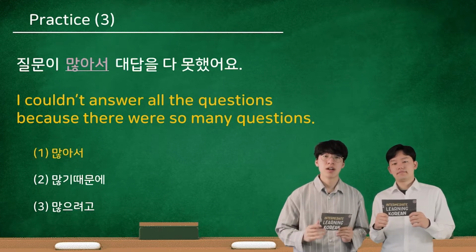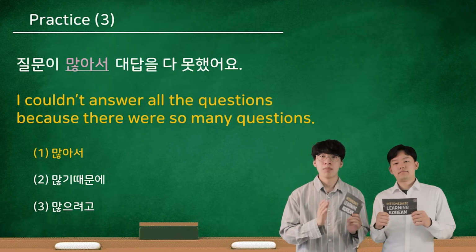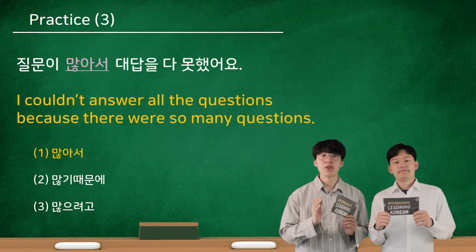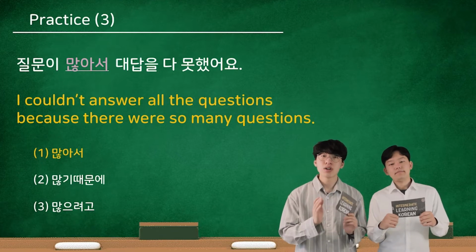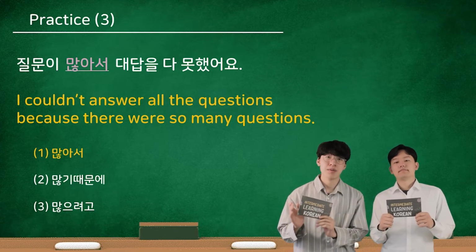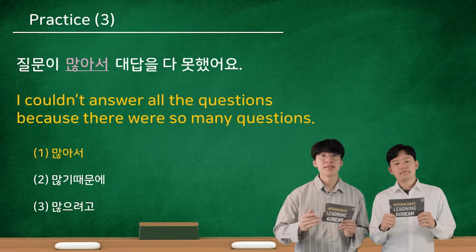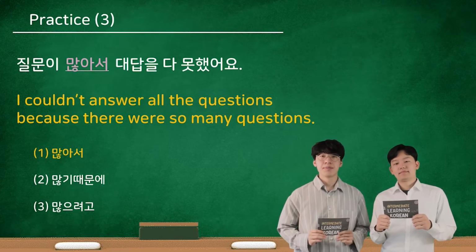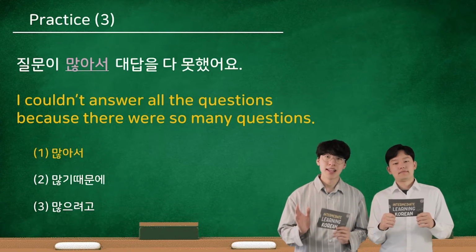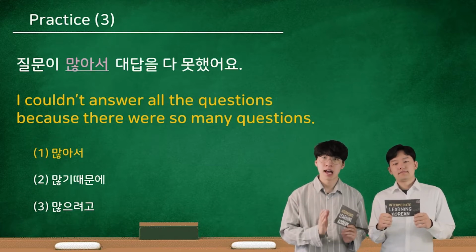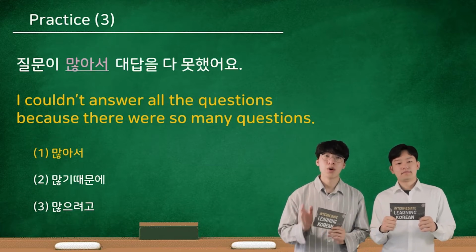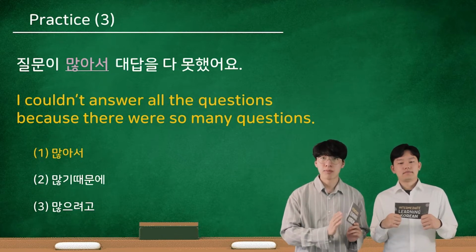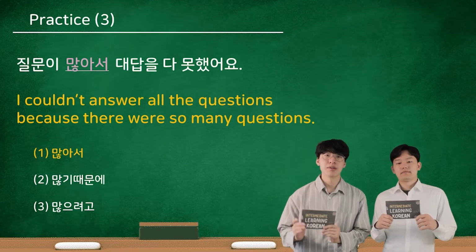Yes, the correct answer is 재미있어서. Since the stem of the verb 있다 ends with a vowel instead of a or o, we use 어서 to become 있어서. Shall we all read it together? 그 영화가 너무 재미있어서 3번이나 봤어요. One more time.